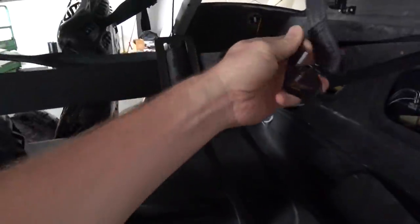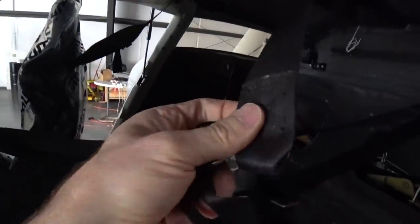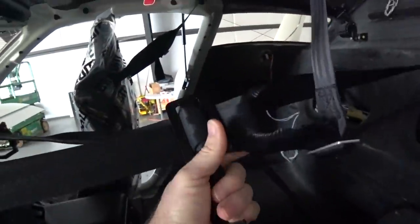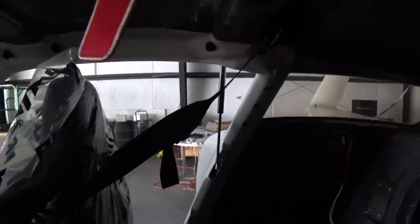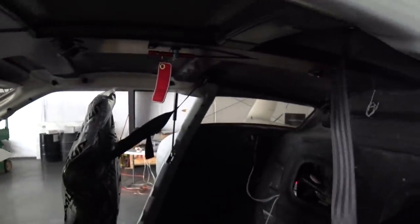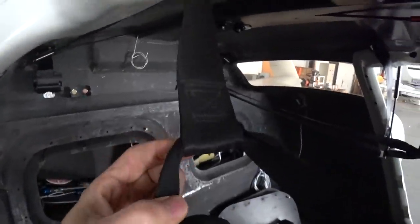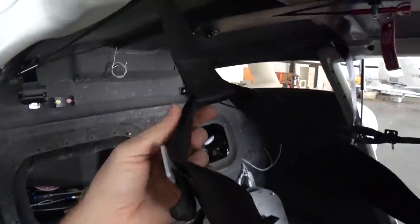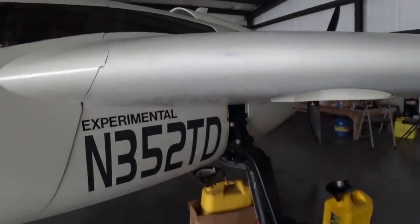Welcome back. I'm down to the last minor jobs now. This was that other seat belt bracket on the inertia reel belt, and I decided to cut that one off so it's prepared if Justin decides to use that one instead of the one I've hard-pointed to the back. I already did the one on the other side, and I threaded the belt through and put one aluminum buckle on to tie the two shoulder straps together.